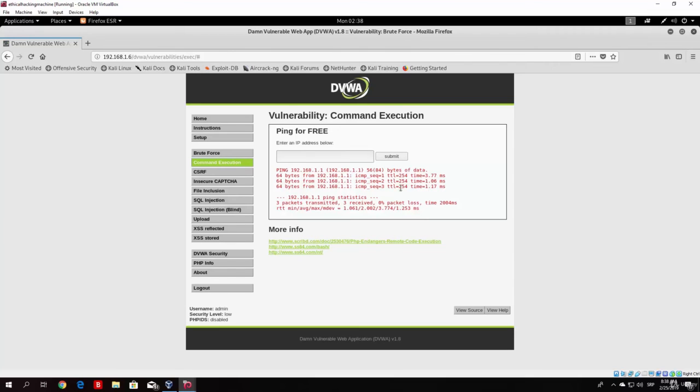It performed 3 ping scans, and we can see that it received 3 packets. So that's good. But let's say, for example, you think that this is possibly vulnerable to command execution, and you try a simple command: 192.168.1.1, where we specify our router IP address, and then we type the semicolon, in order to divide these two commands, and we type, for example, whoami.